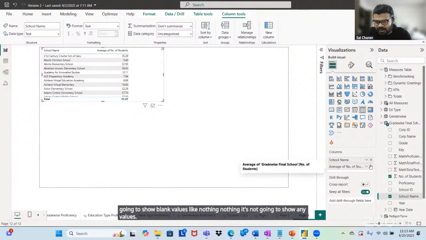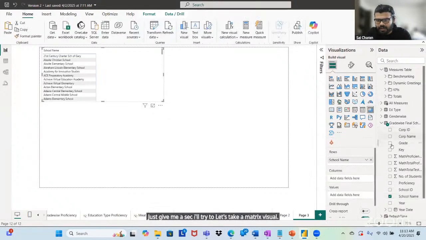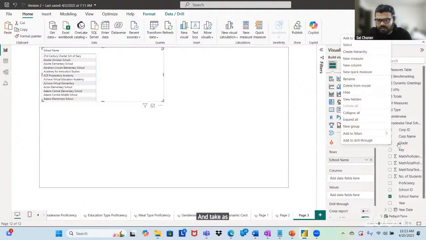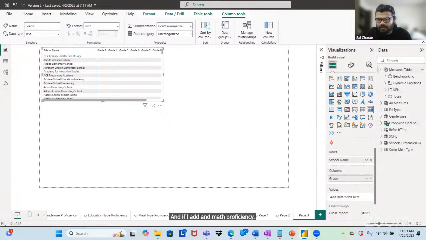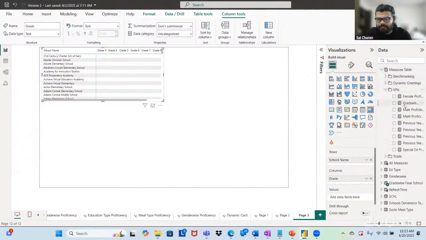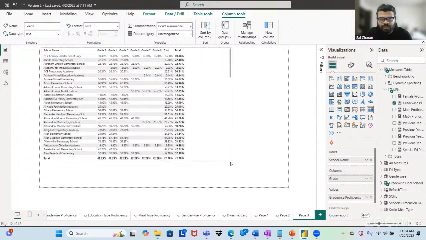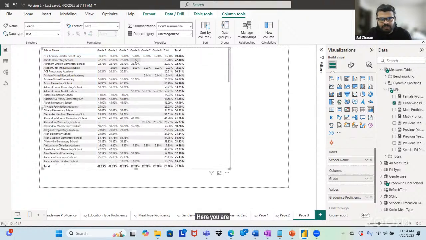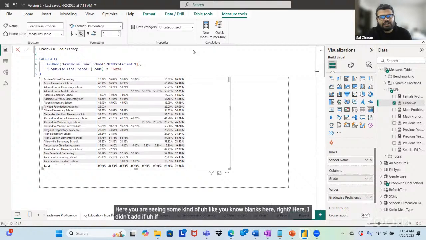Just give me a sec. I will try to do this now. Let's take a matrix visual and take grade as columns. And if I add math proficiency, where is this KPI? Here you are seeing some blanks, right? Here I didn't add IF BLANK, you need to do this.